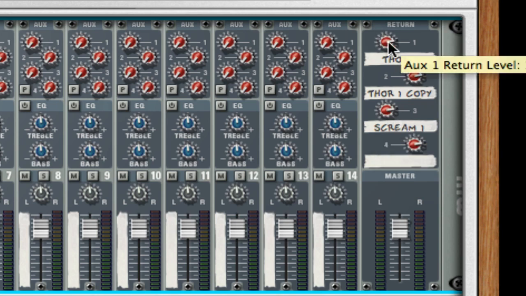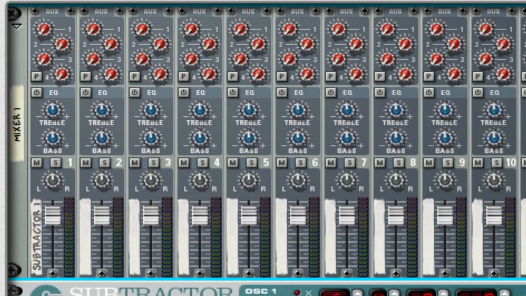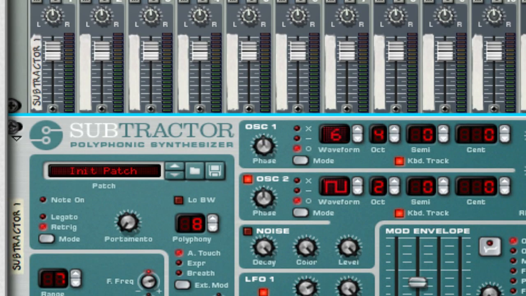And for the very first Thor, we're going to bump this one all the way up to 127. Now I want to send these to the first channel of the Mixer 14.2, which will be these red knobs at the top. And for auxiliary 1 send, we're going to put this at 91, or roughly around that area at least. And for send 2, I'm going to put this at 123, which is pretty far up there. And for send 3, we're going to put that at 71. So let's go ahead and listen to what that sounds like now.